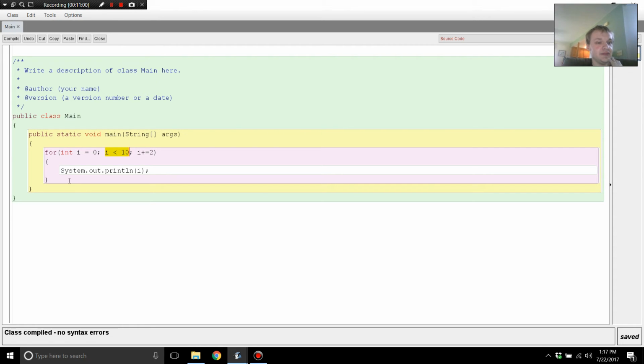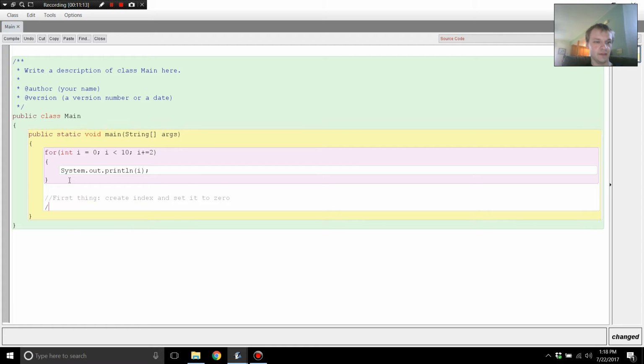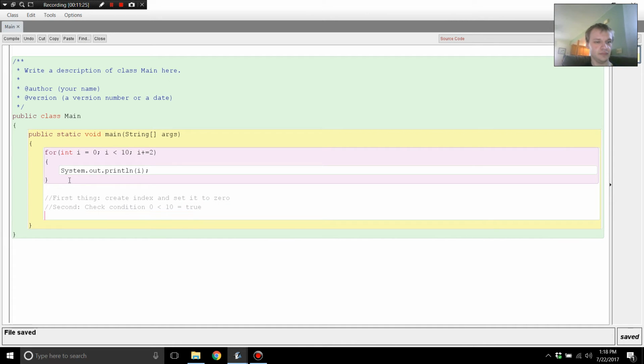Okay? So if we were to write this out in comments, first thing, create index and set it to 0. Second, check condition. 0 is less than 10 equals true. Third, run loop.